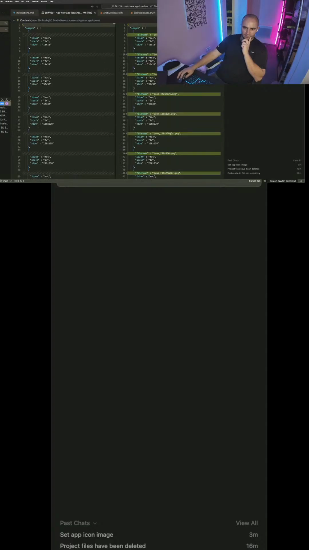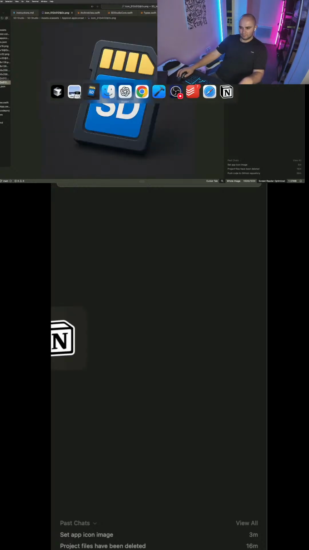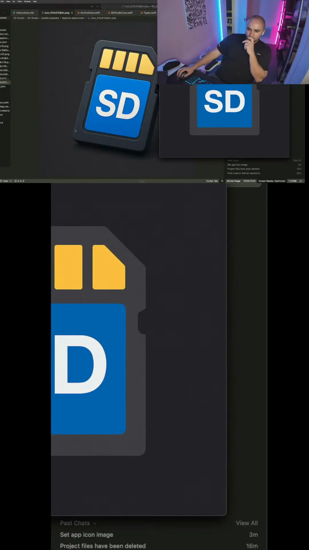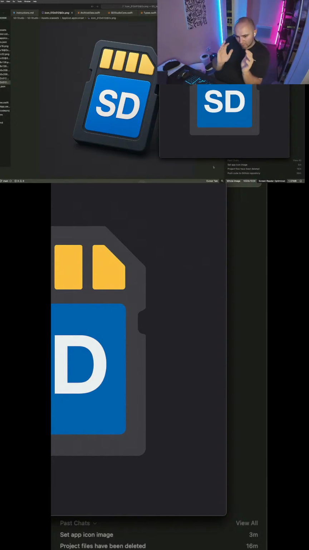But now let's compare that to what we've got here. See how without the 3D it doesn't look quite right, but I don't want it angled because normally on Mac apps the icon is straight on.